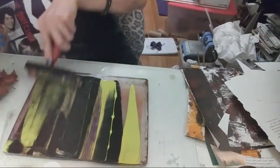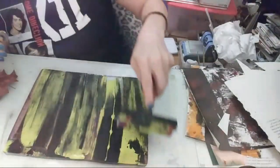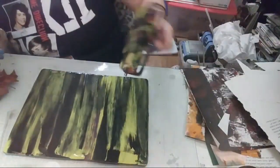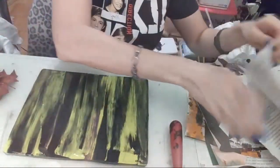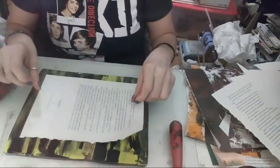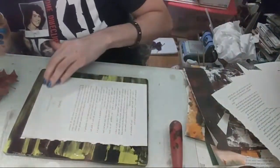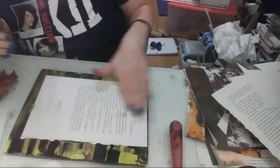Let's do an ombre. There's gonna be a lot of paint left on this one. It's gonna be heavy. Well, it's not technically an ombre, but it's like a good one.